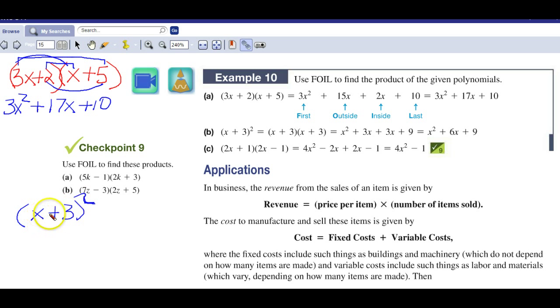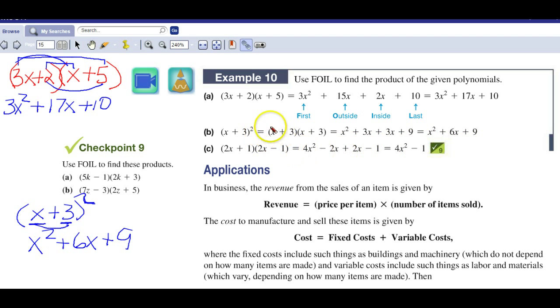Now, a modification of this is this one. And you could theoretically write it out again, and that's what they're doing here, and you FOIL it. But there is a special way of doing this, and that is to square the first term, and I'll write it underneath here. That gives you an x squared. Multiply these two together, 3x, but now double it. That gives you a 6x. And then square this last term, and that gives you the 9 here.